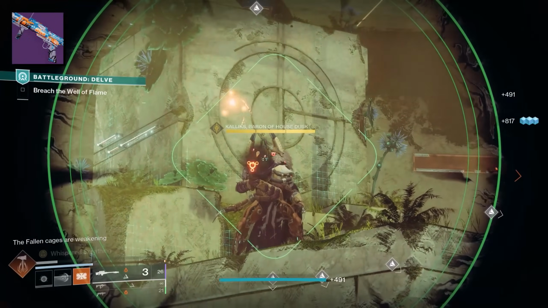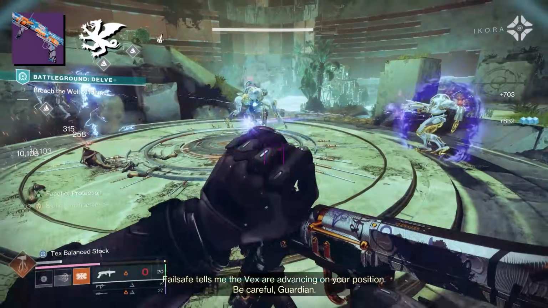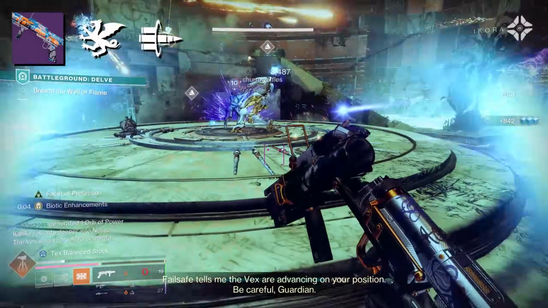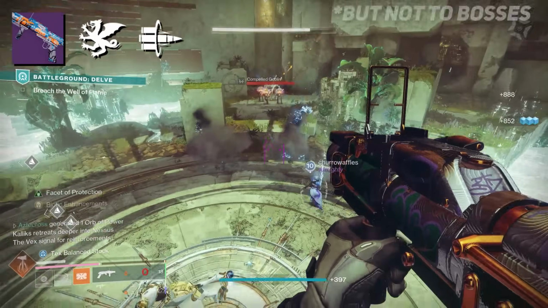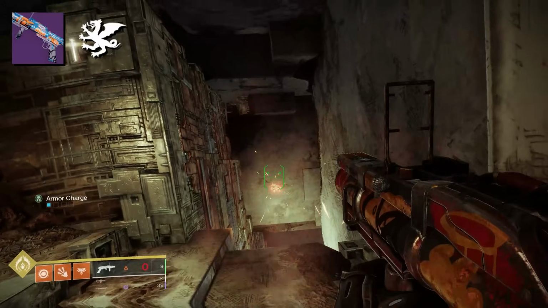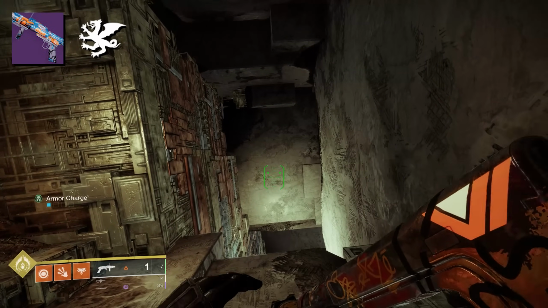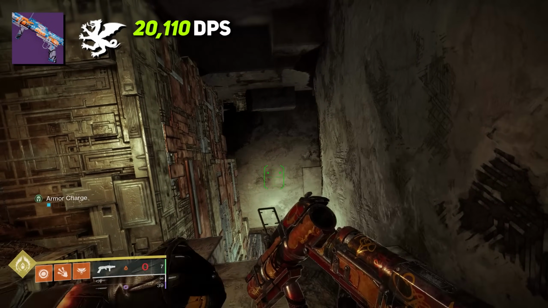When we tested the DPS for Wild Style, the same over those 10 shots with both Vorpal and bait and switch. Also keep in mind that since Mountaintop is a kinetic weapon, it does of course do 10% extra damage. So taking a look here at Vorpal, our total damage was 482,640 on Wild Style with a DPS of 20,110.